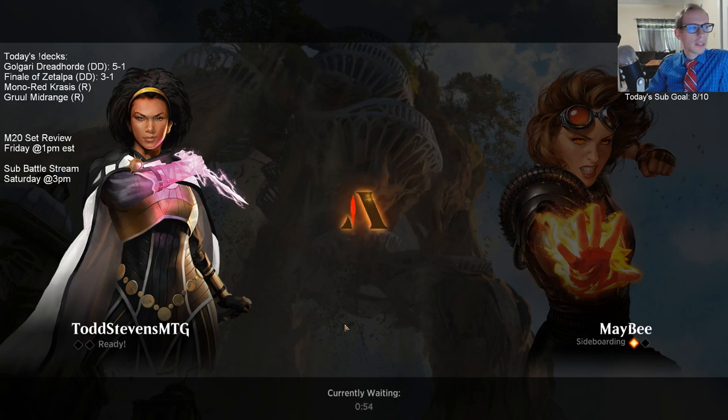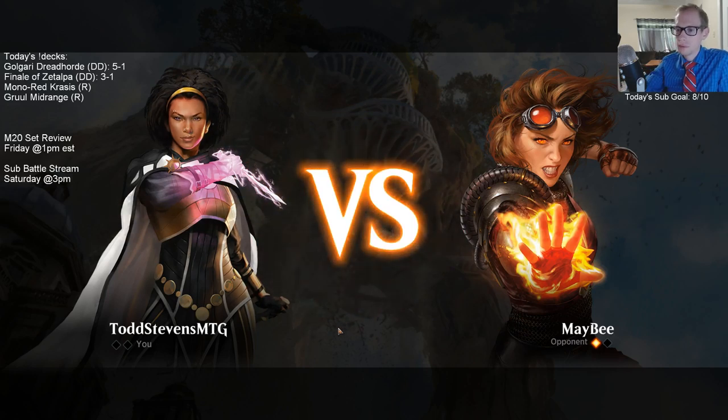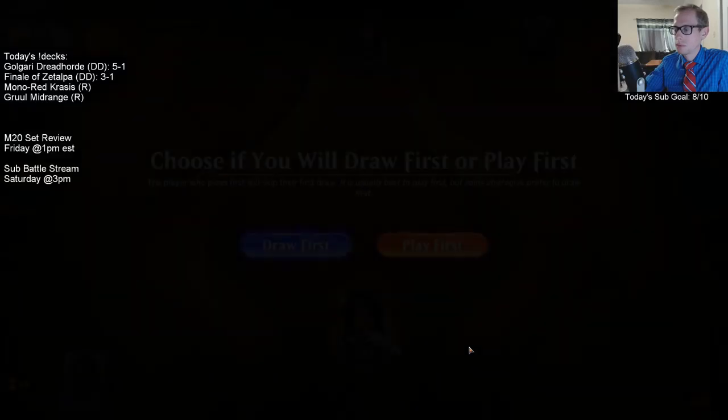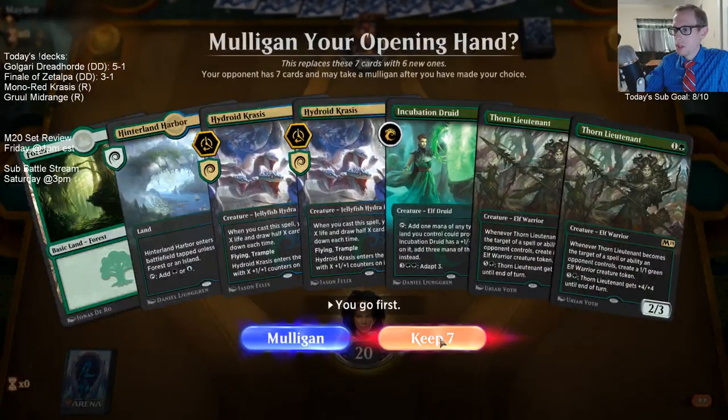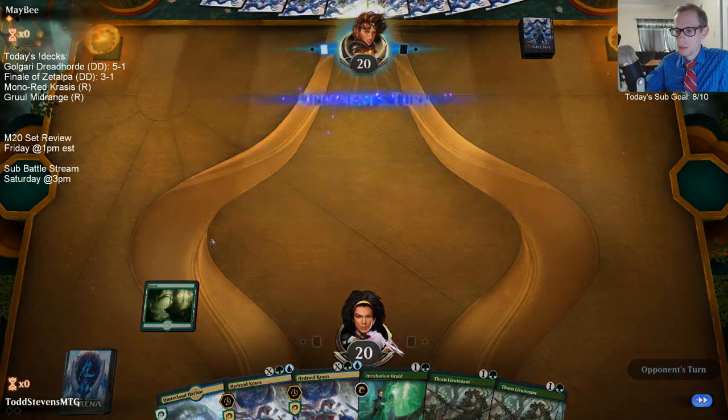We lost to Mono White. They killed us on, like, turn 4 both games. Around there, turn 4, turn 5. I guess it was turn 5 both games. And then we lost a similar game to Mono Red just a little bit ago.